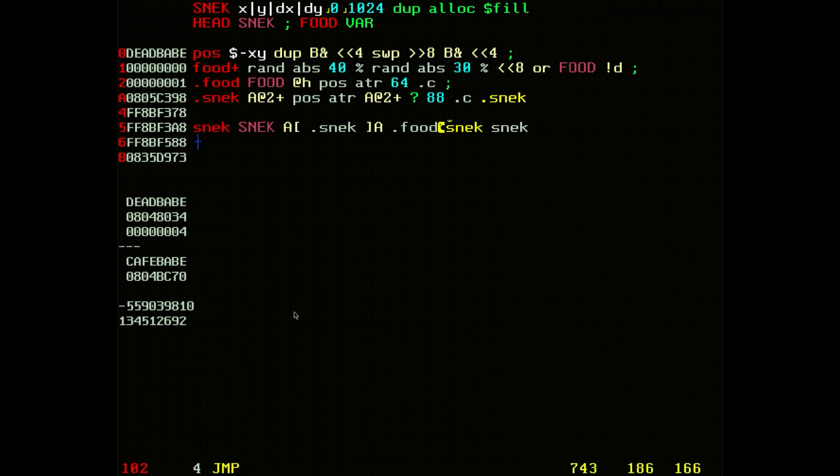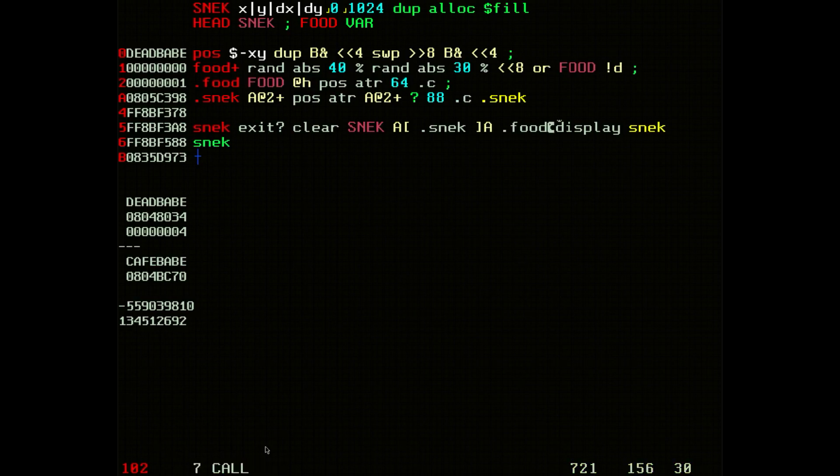Do snake. Oh, and I need to pull the for input side, so I will type exit and put it here first. This will make it so if I press escape when there is a loop, everything will just stop and bring me back to the editor, right? So I need food, and I will need to display that food, and I will also need to clear the screen. So let's just press F5, and we have our add, but our snake is nowhere to be seen. So let's just go and debug that.